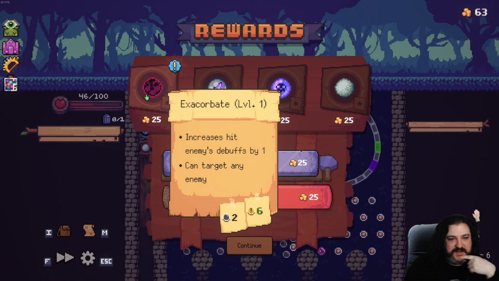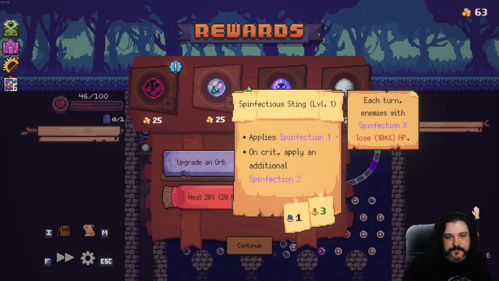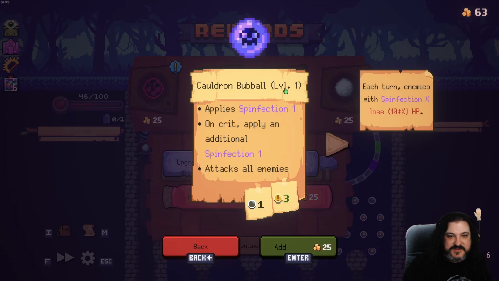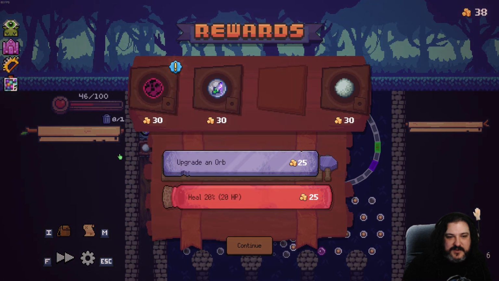Increases hit enemies' debuffs by 1. Can target any enemy. I do like target any enemy. Each turn, enemies with Spinfection lose health. Apply Spinfection. On crit, apply an additional Spinfection. Attacks all enemies. Add it. I don't know why this has a little exclamation mark on it.